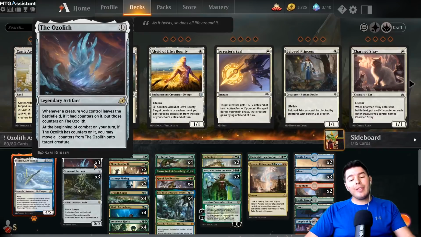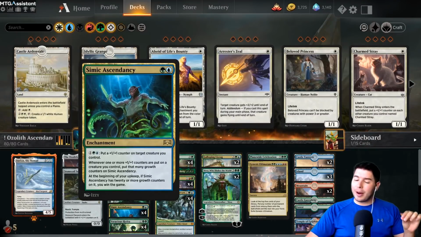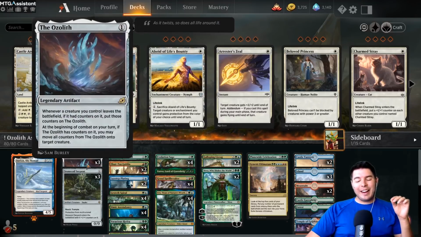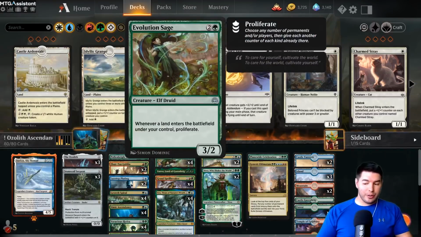So basically, we have the Ozolith, which is awesome. It does work with Simic Ascendancy. I tested it out against Sparky, and I played a few games with this, and I have been able to get a Simic Ascendancy win here. Although we are going to be winning through a bunch of other good value stuff as well.